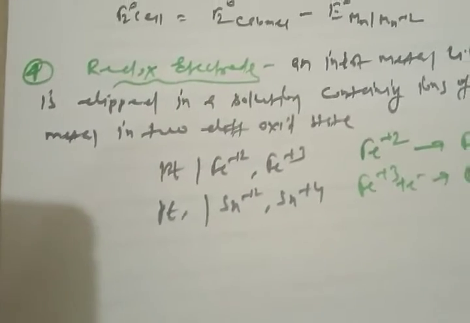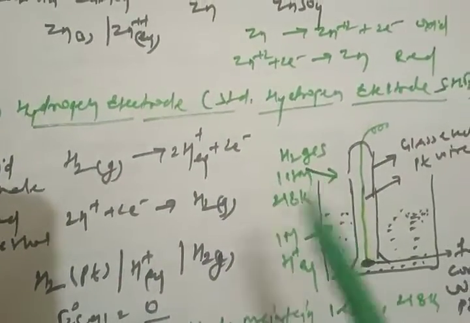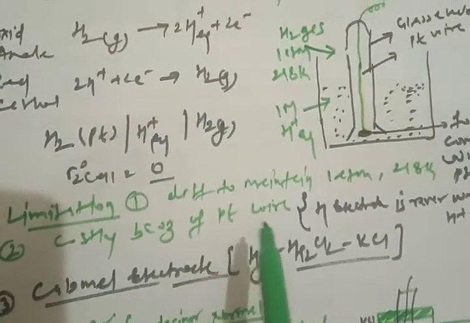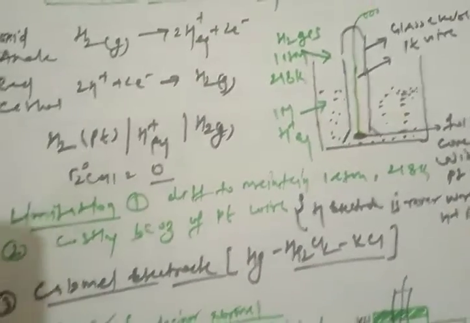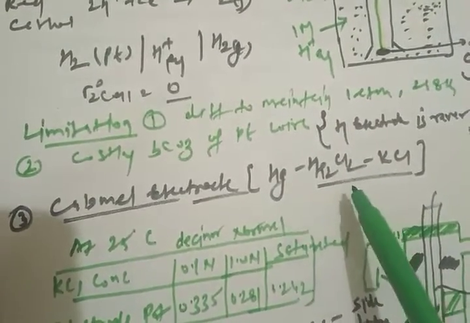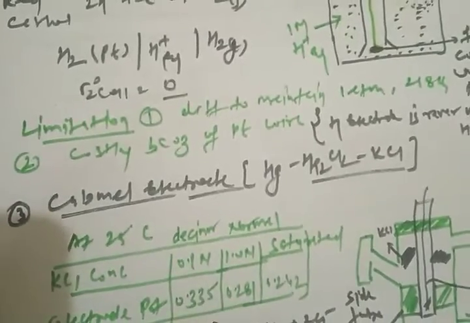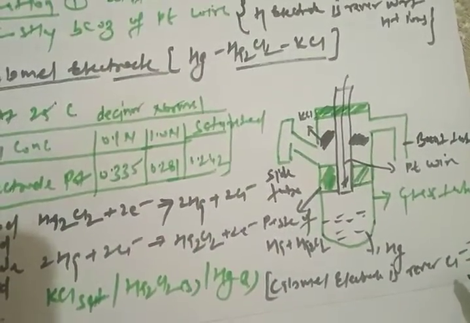and this is what the redox electrode is. So in this particular lecture we had discussed four different types of electrode. First was the metal ion electrode, very simple. Then the hydrogen electrode, which is also called the standard hydrogen electrode, which has some limitations also. Here the hydrogen electrode is reversible with respect to H plus ion. The third one was the Calomel electrode, which is also called the Hg, mercurous chloride, KCl electrode, which has different electrode potential values at different concentrations. And this Calomel electrode is reversible with the chloride ion.